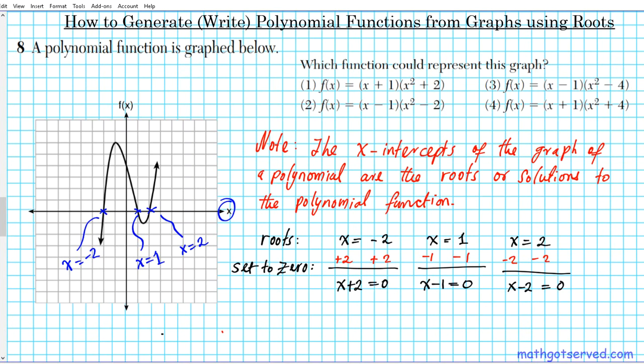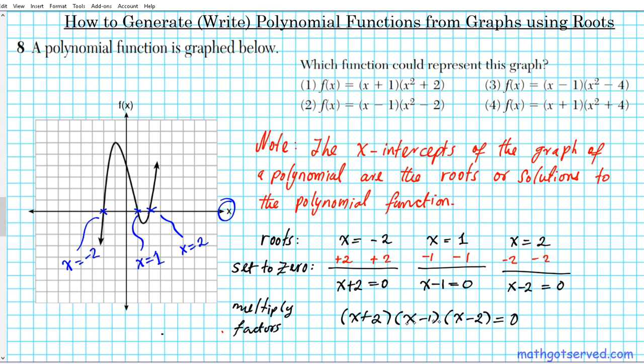Excellent. Now the next step is to multiply the left side, the resulting expressions on the left side. These are the factors, okay? So multiply the factors. So if we multiply the left side, this is the reversal of the zero product property, okay? So remember the zero product property, if you're working backwards, this is what you get. Okay, so set equal to 0. Now we're going to multiply.